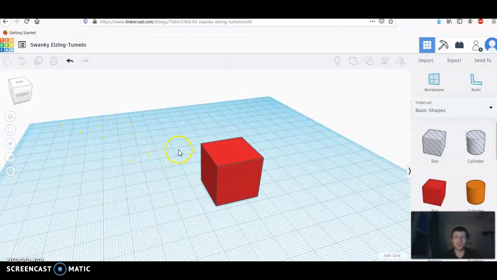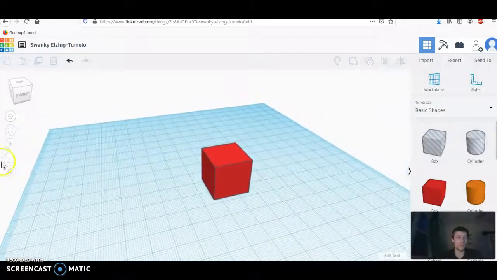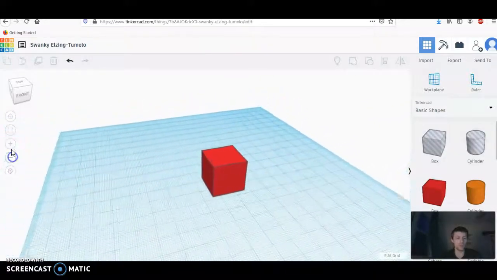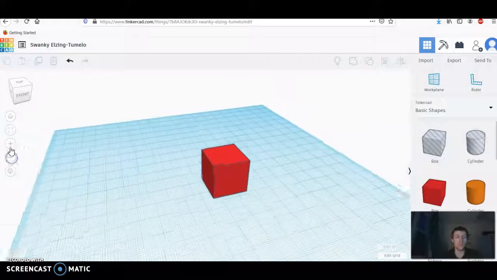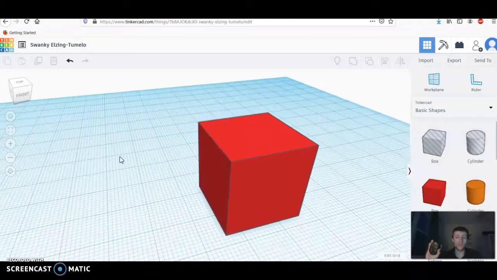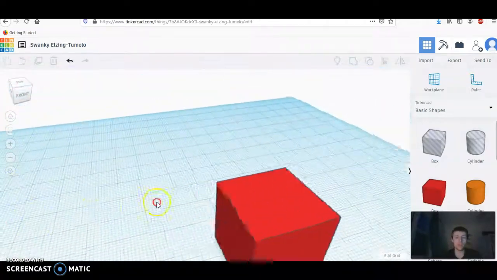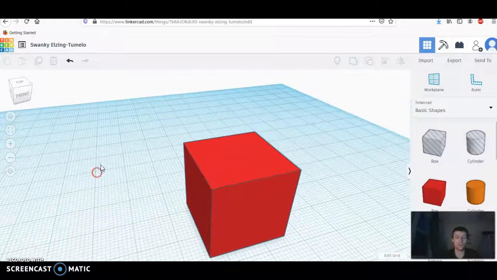The other important thing to be able to do is to zoom in and out and move around. So to zoom in and out, you can either use the scroll wheel if you have one, or these plus and minus buttons over here on the left side. In order to move around, if you have a mouse with a scroll wheel, you can click down on the scroll wheel to drag your camera around your screen, whatever direction you like.